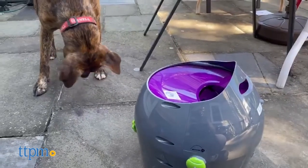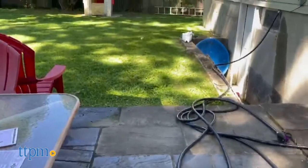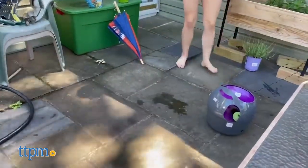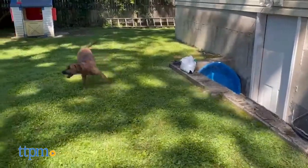However, we noticed there were a couple of moments when Dewey accidentally stumbled into the launch path, but didn't seem to be making enough movement for the machine to register him, so it went off anyway. Go get it! Luckily, no one got hurt, but we definitely had a few close calls. So you'll really want to be careful that no dog or person is anywhere near the launch pocket while the ball is inside and the machine is turned on.